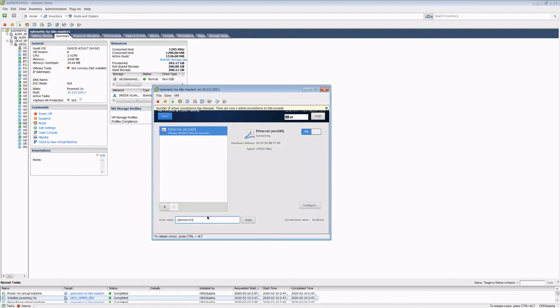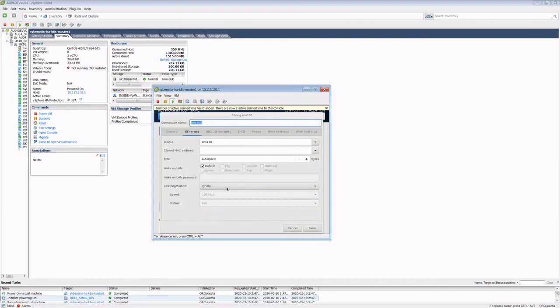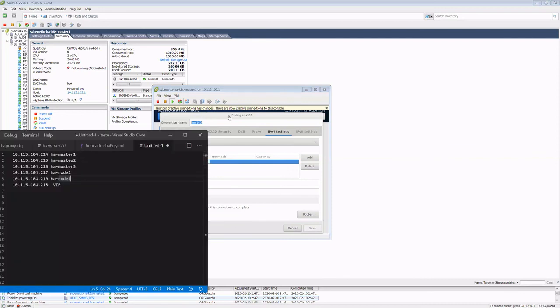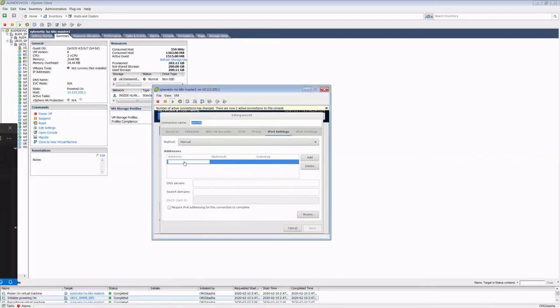Okay, now I just need to assign the correct IP address to the first master server. Let me get all the IP addresses. Yeah, it's here. So let's put in the first master's IP address, the netmask and the gateway.